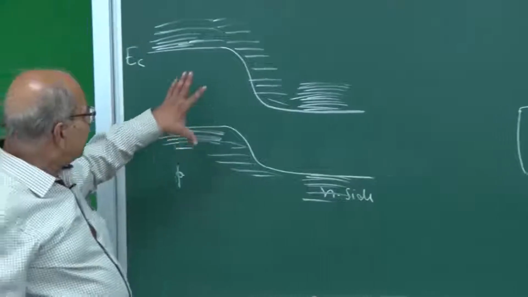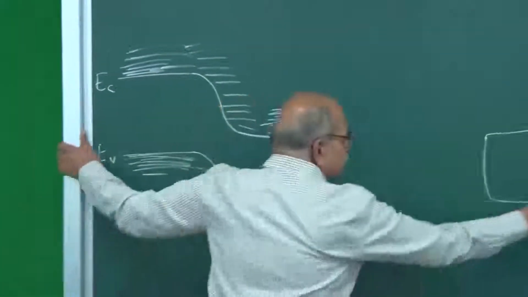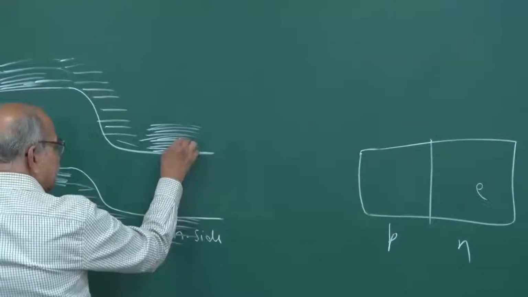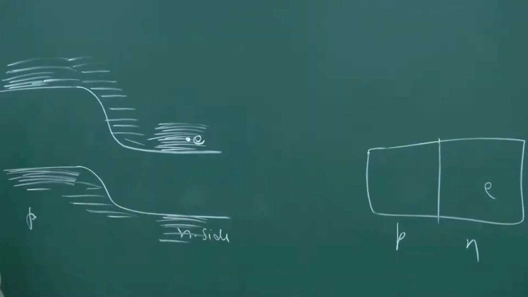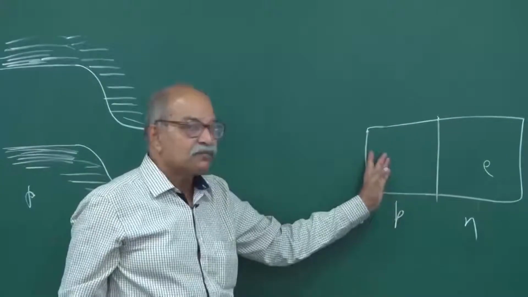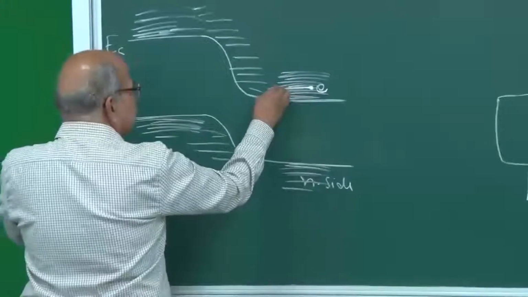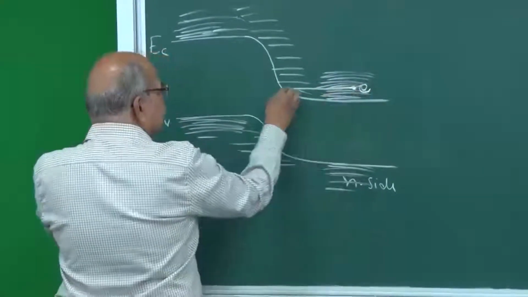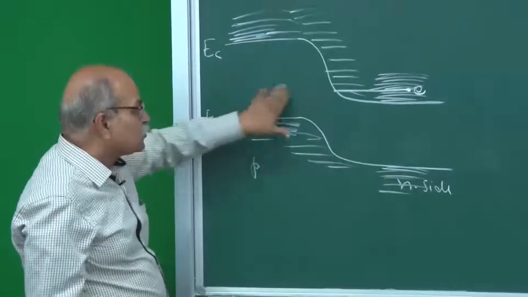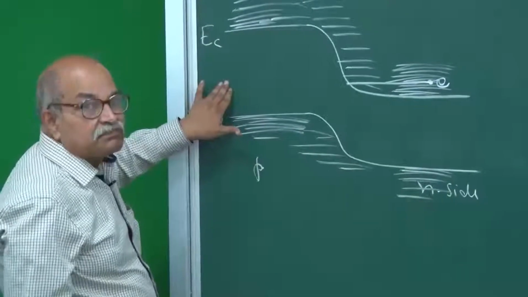Now we call it a barrier in the sense that if you consider a conduction electron here, in this particular quantum state, and if this electron moves towards the junction and tries to migrate into the p side, what happens to it? It can come up to here, that's fine with this energy, but then there is no quantum state available here, and so it cannot penetrate into the depletion layer and then to the p side.